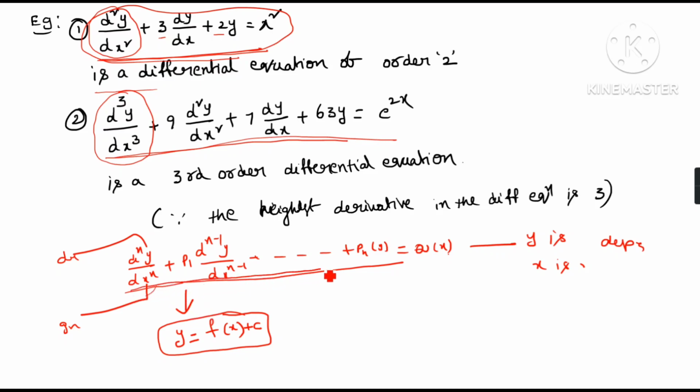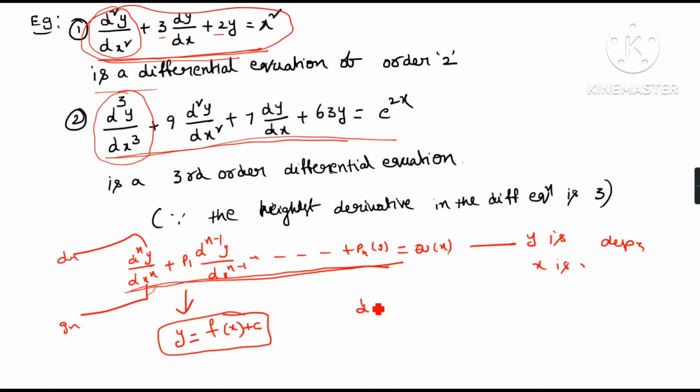So the solution of the linear differential equation is of the form we have already seen in first order differential equations. I think you know, guys, what a first order differential equation is: the differential equation contains the first derivative. So the solution is of the form of the dependent variable. Here the equation is in terms of dy by dx. y is the dependent variable, x is the independent variable.